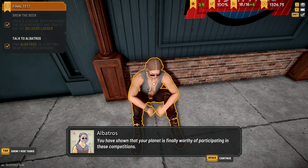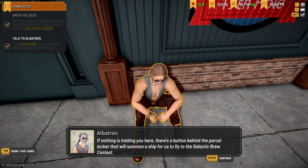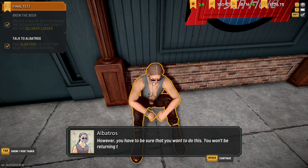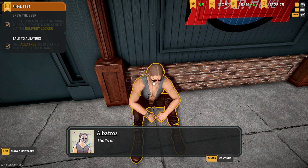If nothing is holding you here, there's a button behind the parcel locker that will summon a ship for us to fly to the Galactic Brew Contest. However, what? You have to be sure that you want to do this. When you are ready, press the button. That's all I've got for you.